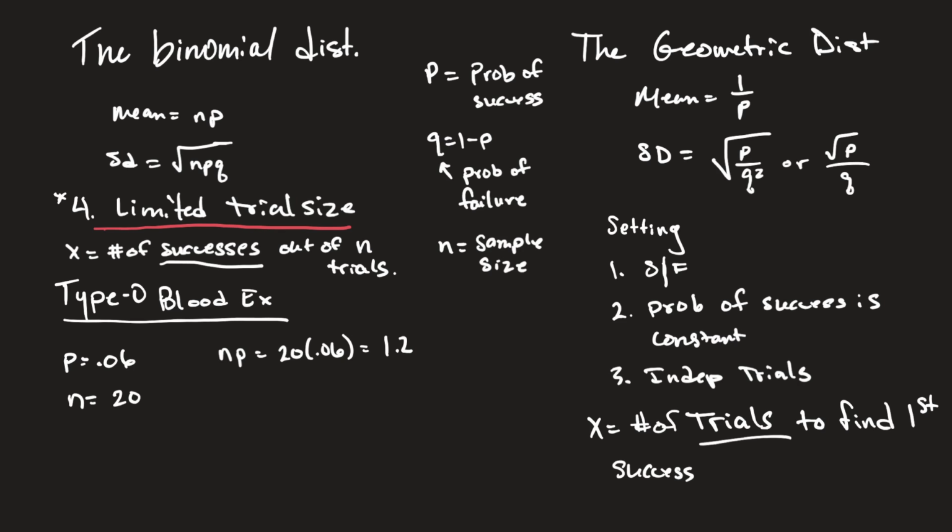Another question we could ask is, what's the probability that you could have 2 or 3 people out of your 20 have type O negative blood? Well, we're back into what we would say binomial PDF or binomial CDF. If you remember from the geometric distribution, if you've read your chapter, you know there are two possibilities. You have specific values, like exactly one number, the probability of having 2 people with O negative blood, or it could be a cumulative value. I could have, let's say, up to 3 people with O negative blood. I'm referring to this point more than one value.